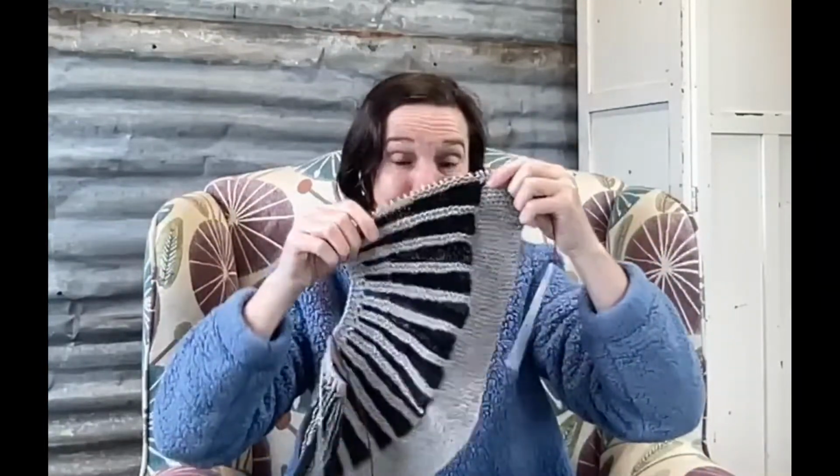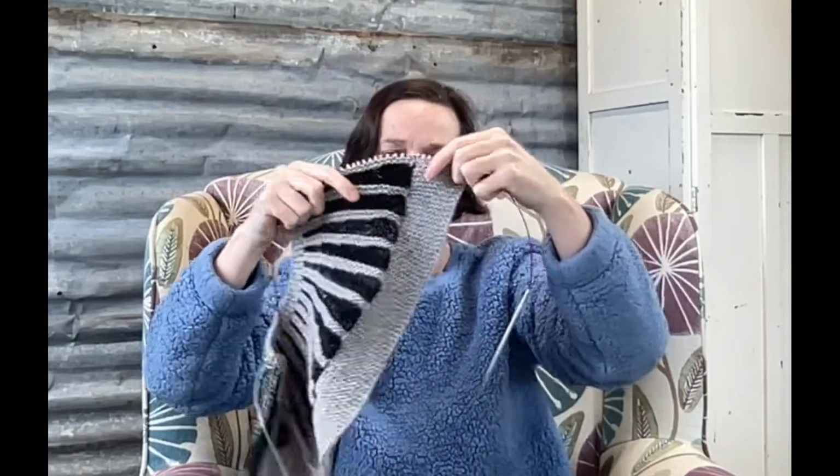So I've been a little bit addicted to doing this. I can see that I'm getting close to where the black blends with the blue, so it'll be blue and black together. I'll start to see that gradient come through in the wedges, which is exciting me at this point. It might get tedious after a while because it's going to be a lot of knitting with 2 giant balls of my hand spun, but I just think it's coming out really well.